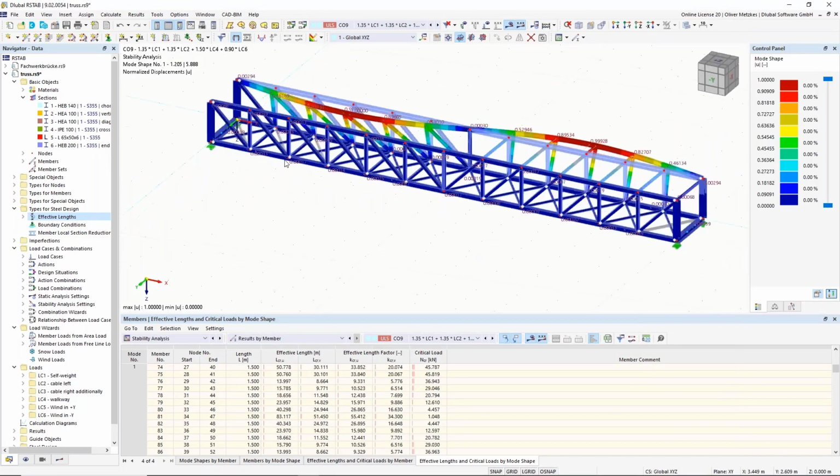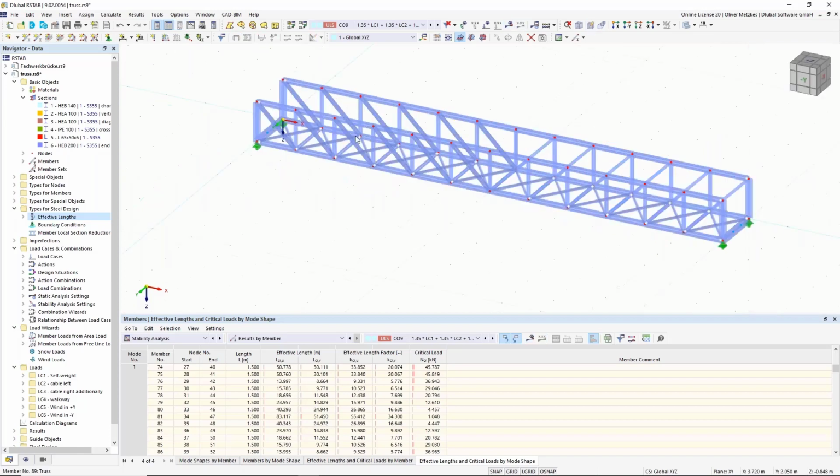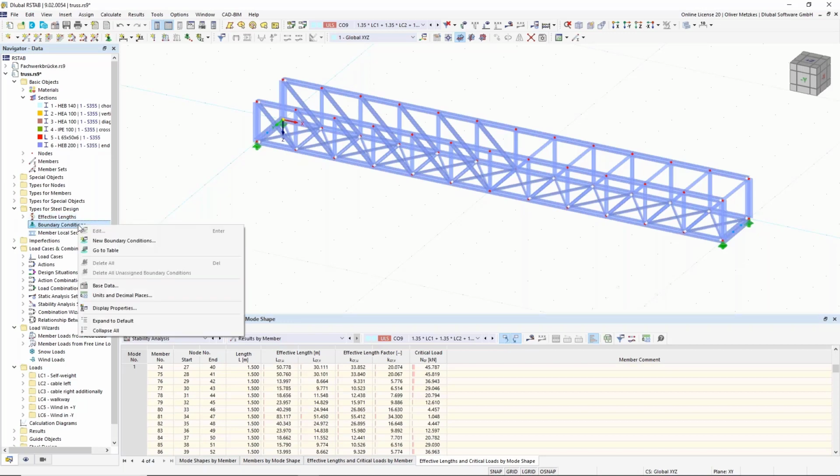We also have these cross beams here, which mainly have a bending moment. So we need to check lateral torsional buckling. We could also do it by using effective length and then setting up the nodal supports. That would also be possible. So effective length always means we use the equivalent member method. And we also have another method implemented, the general method. And that could be defined by using boundary conditions. So if you want to use equivalent member method, you set up effective length. If you want to set up the general method, then you use boundary conditions. So I just want to show how that works.